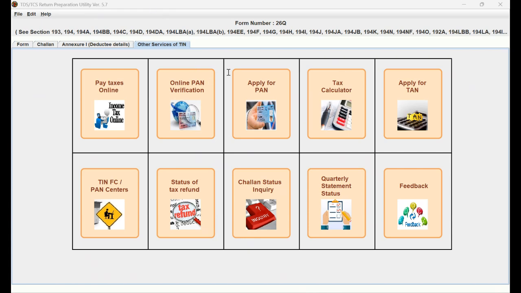Okay. So these are the ways of filing the return of TDS and TCS also. So you can go and see all the details of the forms and go forward. So let us once again, I am playing that video which I was showing to you, on how to file a TDS return form. That also I am showing to you.